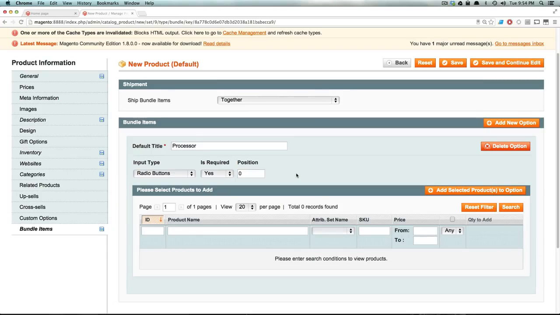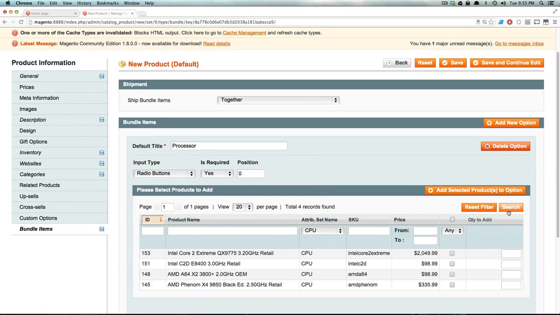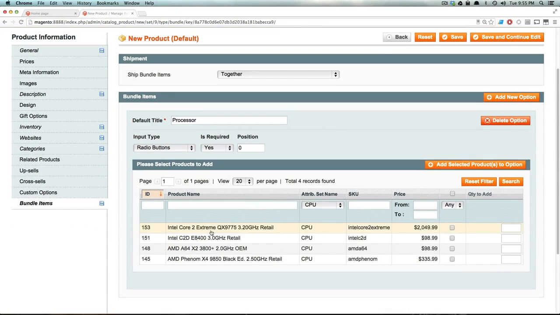Now when you click this add, you bring up this familiar way to look for products, and you can come down here and look at specific attribute sets. We know we're looking for a CPU. If we look at that and click search, it's going to give us all of our available CPUs.